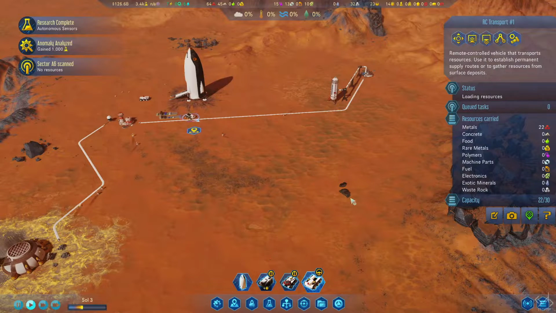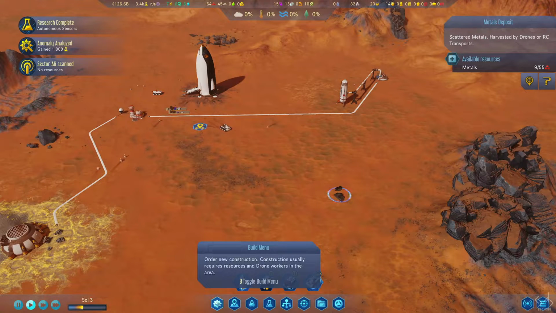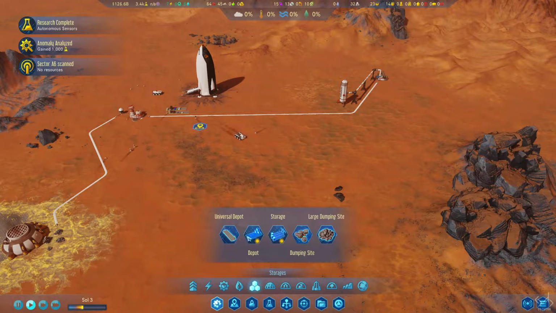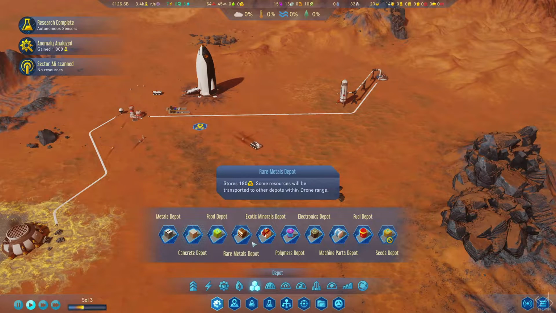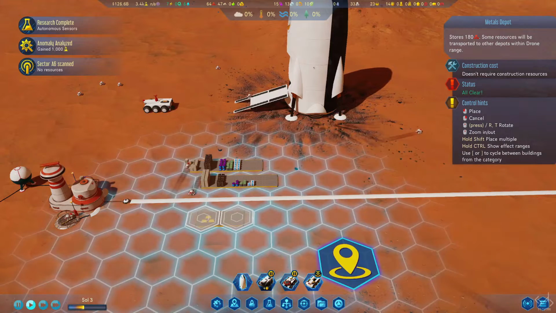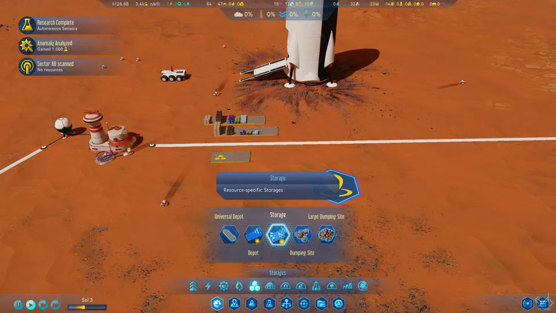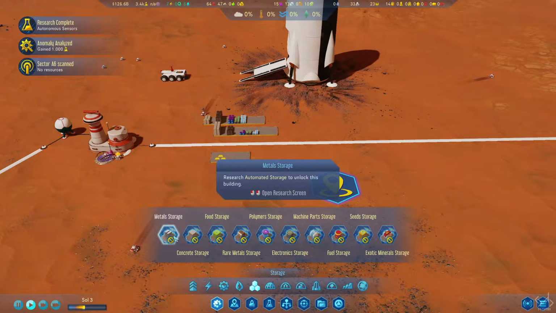I'm currently sending my rover over to the rocks right here to get the last few pieces of metal available there. I will also build a depot, and this one is going to be a metal depot only. These depots can hold up to 180 metal, which is very good. There is an even better one, but we don't have access to it yet. That's the resource-specific depot, which is automated and requires power. These can hold up to, I think, 3,000 or 4,000 units of a certain thing.